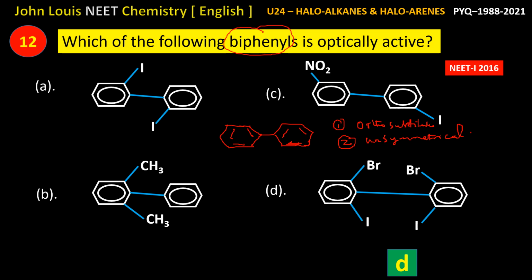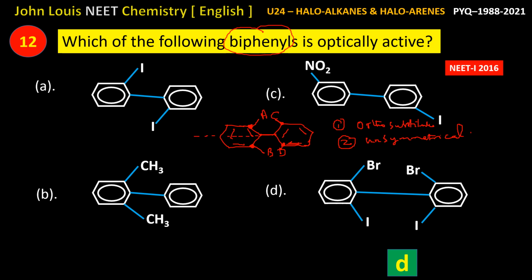See, for the first benzene here, this is a bond connecting these two benzene rings. Therefore, this is the ortho position. This is also the ortho position, two ortho positions. So these two should be substituted. So here A and B, let us see. And similarly for the other benzene ring, this is a bond connecting the two benzene rings. Therefore, this and this are the ortho positions. So here also it should have substituents. So let us say it is C and D. Okay, that's fine.